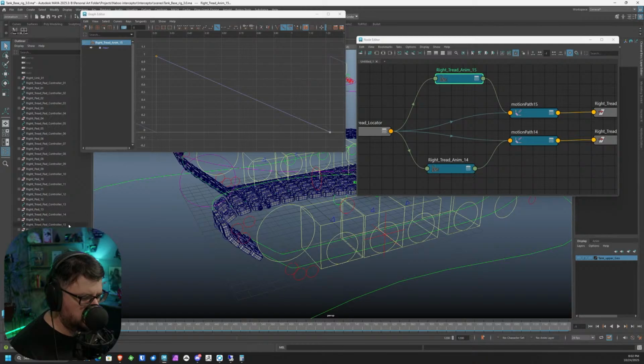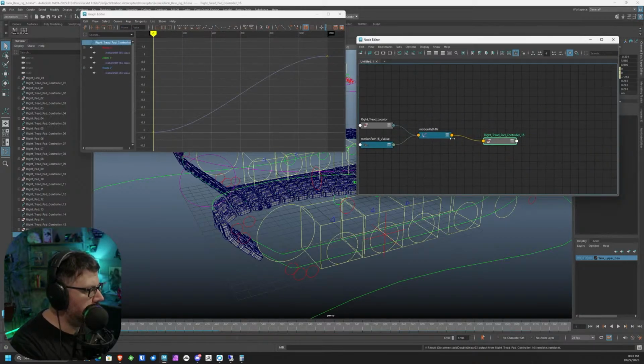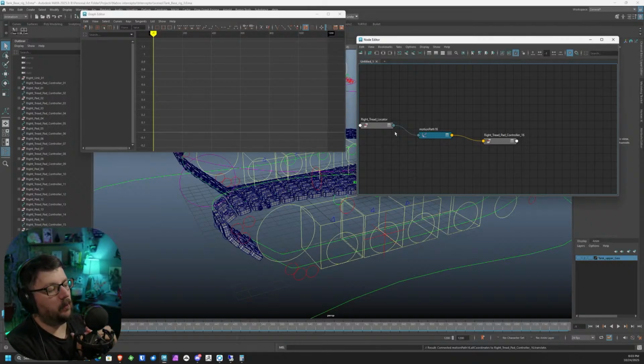So it's 15. We're gonna go do 16. Does this tank use any blend shapes for like reloading animations? No, actually most everything is set keys. I'm trying to do everything with set driven keys and then any other adjustments. I do, however, think I'm going to have to use some blend shapes for the tread warping when it goes over something, because of all the different configurations of the controls in the tread. I can actually kind of show you here.